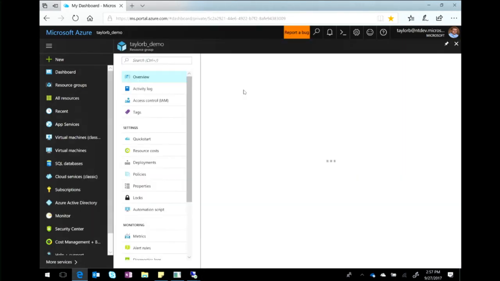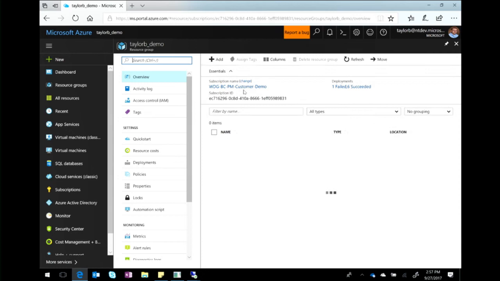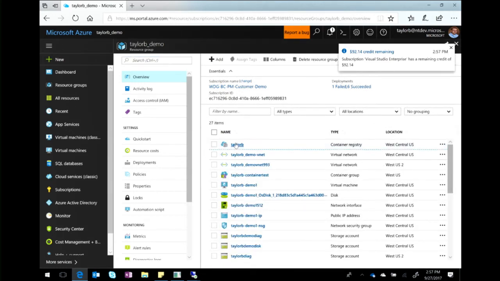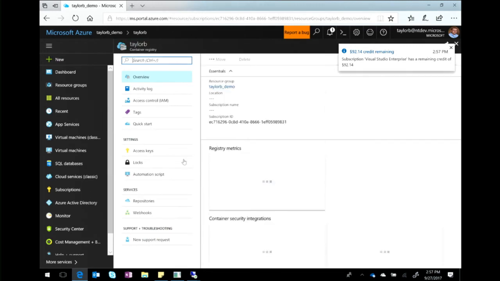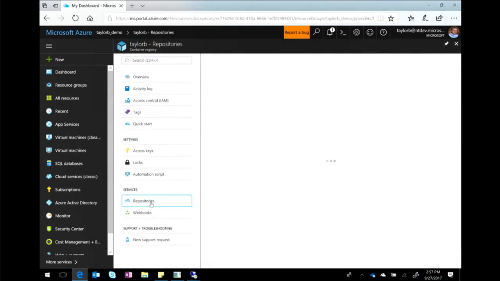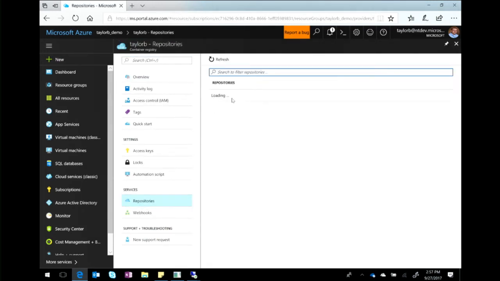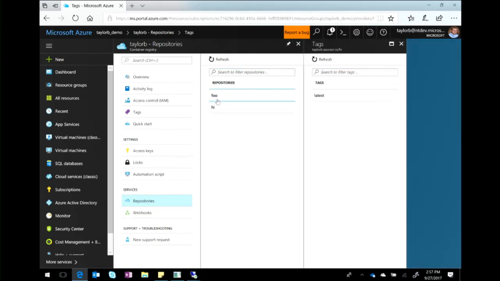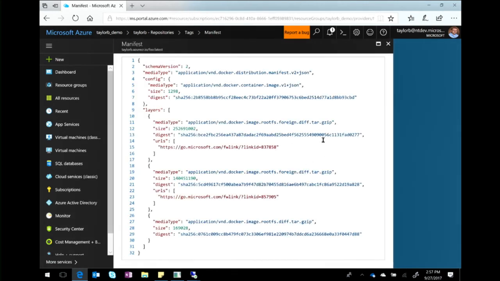So I'll go to my demo resource group. We can see a bunch of VMs. We can see this container registry. And I can go to repositories. And there's the image that we pushed up there and the latest tag for it. And I can actually drill in and see more information about this container image if I wanted to, right?